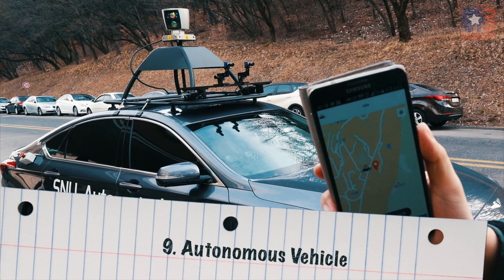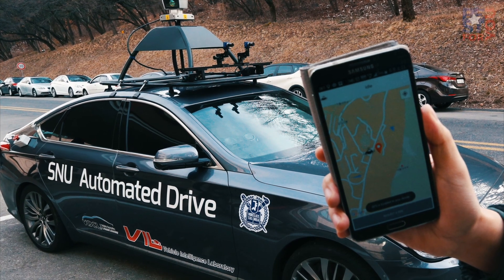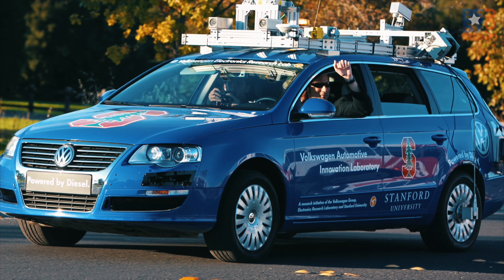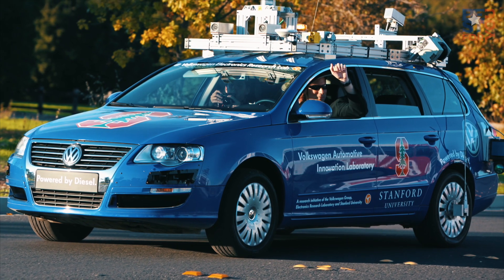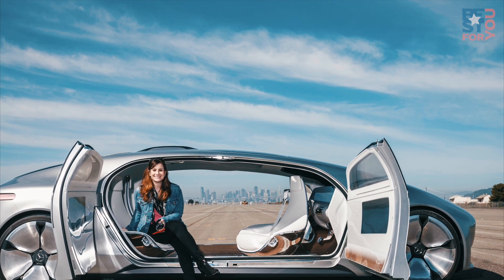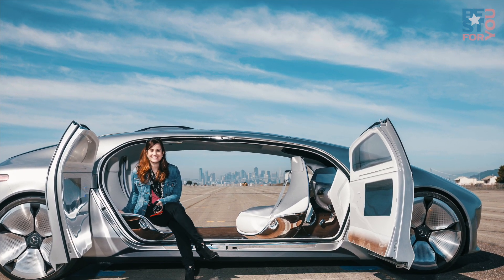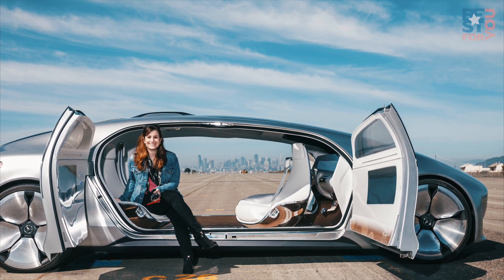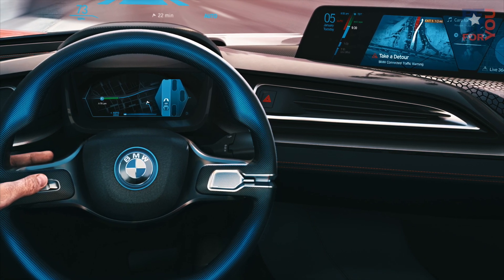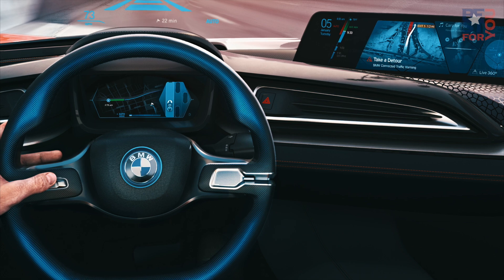Number 9: Autonomous Vehicles. Let's just get this one out of the way now. Note we didn't say fully autonomous vehicle, because it will take more than five years before a car can drive anywhere at all times without human oversight. But by 2020 we'll have cars capable of being fully autonomous in certain circumstances, most likely rural interstates with minimal variables and no inclement weather. Think early days of cruise control.